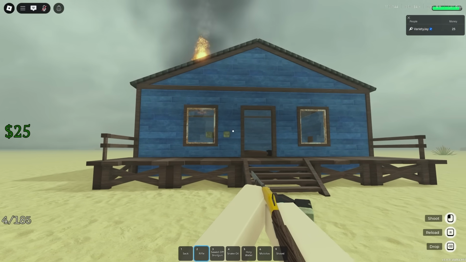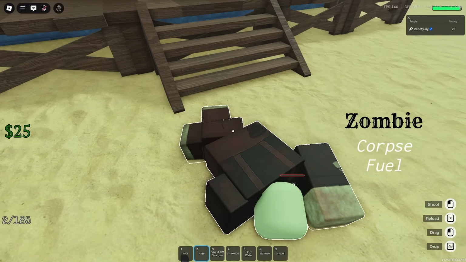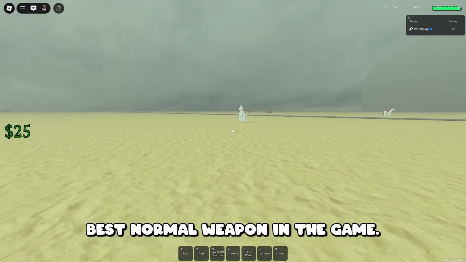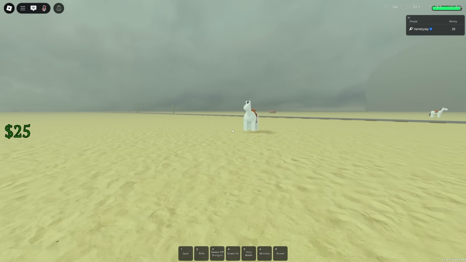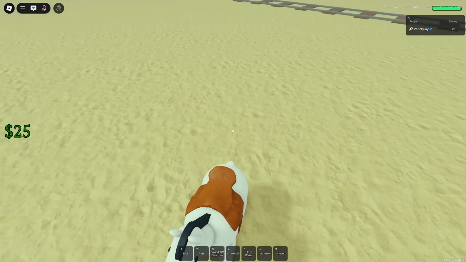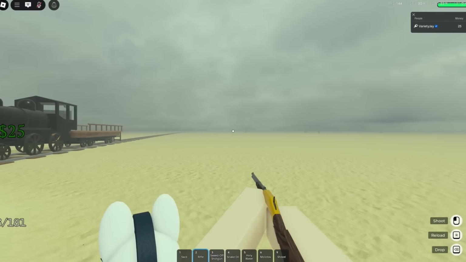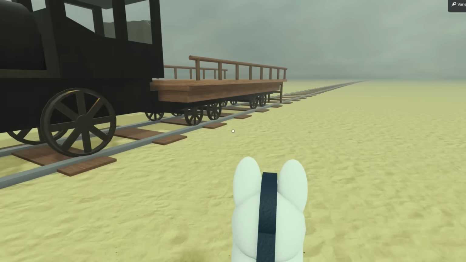You'll have it in every single run. There's a reason why people always buy rifle. It is because it is simply the best normal weapon in the game. You could buy a ton of ammo for it, and it's not even expensive to buy the ammo. And honestly, just the one shot to the head will save you a lot of times.